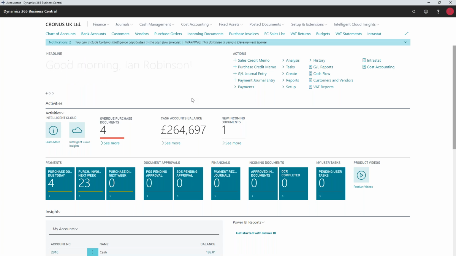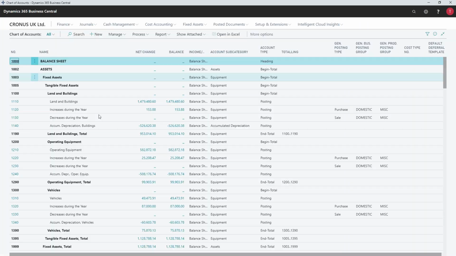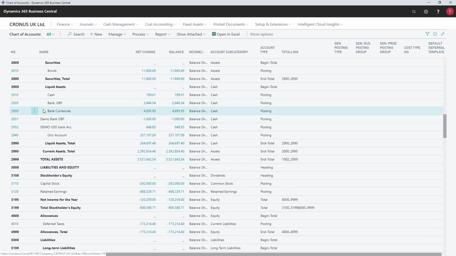So as Karen mentioned right at the beginning, there's your chart of accounts, how you want to report your cash assets. If we just have a quick look at the chart of accounts, here we can see where my bank accounts are stored in the GL. When the system arrived, these GL accounts were here. All the pound sterling bank accounts rolled up into one GL account, foreign currencies rolled up into another. For simplicity, I've created two new GL accounts, one for my sterling and one for a USD account, just to show some of the differences.